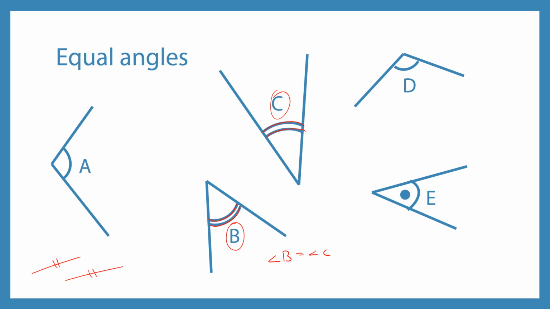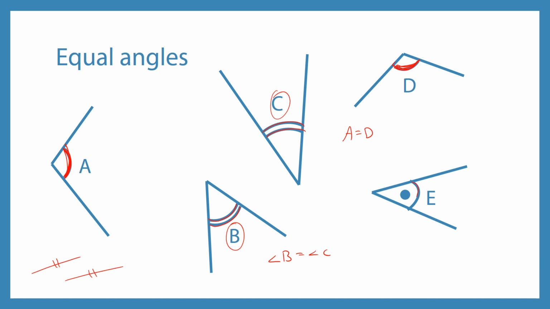Now, there's one other pair of angles here that are the same. I'm going to give you an opportunity to work out which that is. Okay, so we want to look at which angles have the same shapes and symbols around them. So if we look, we'll start at A. If we look at A, we just have this angle here and just this line. Now, we also have just that line with D. So we can say that A equals D.